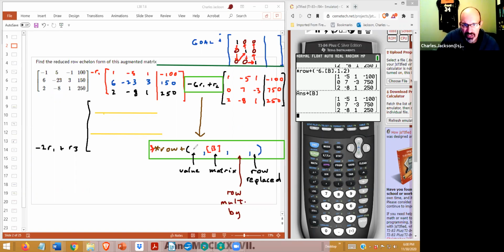So value is -2, matrix is B, the row multiplied by is again 1, and row replaced is 3.